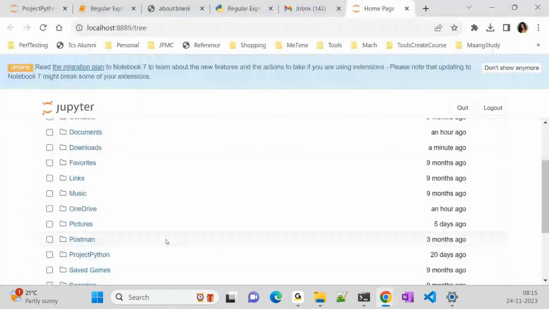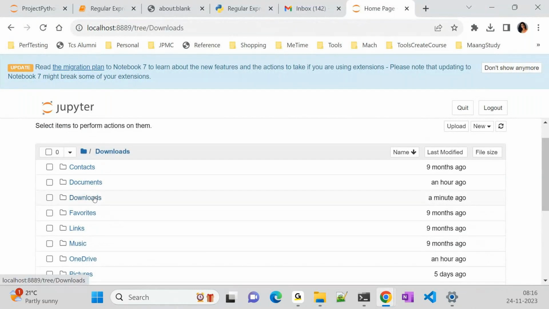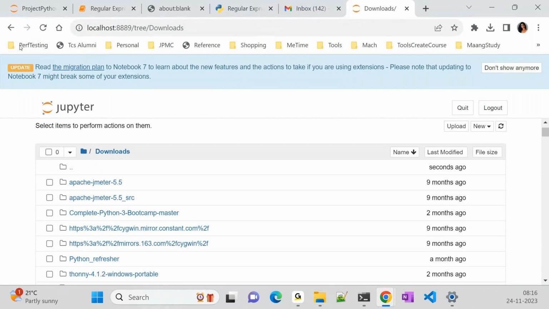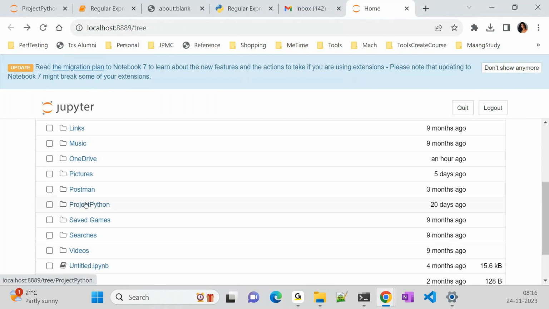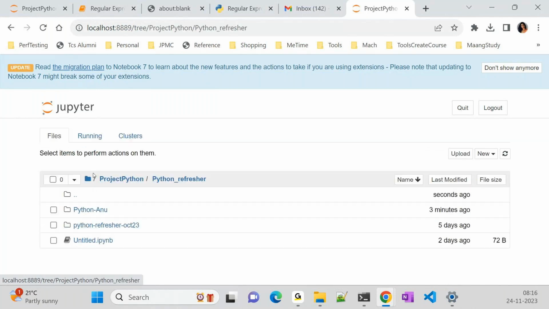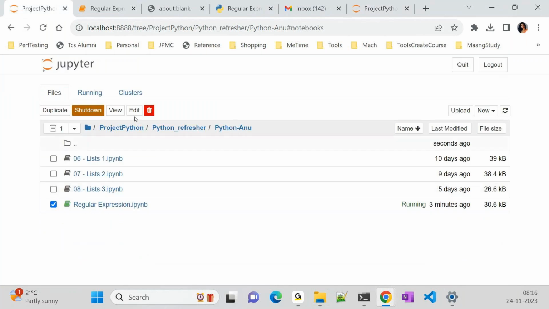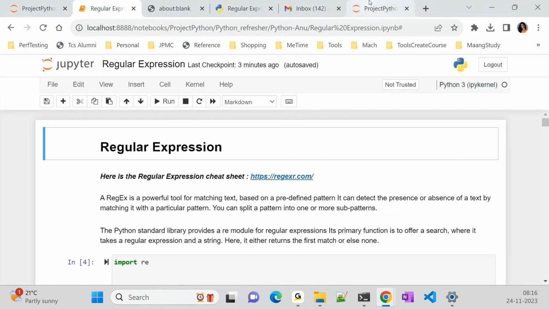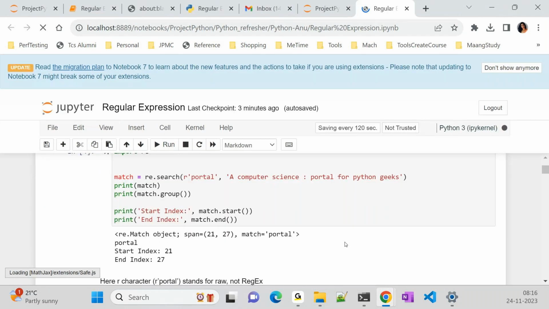I know where I saved it. If you have it in your downloads, you can directly go to downloads. I have it in this particular path, project Python refresher. If I go, it has the IPYNB Python notebook. I'm clicking it, so it's opening in a new browser tab where you can run, edit, all those things.